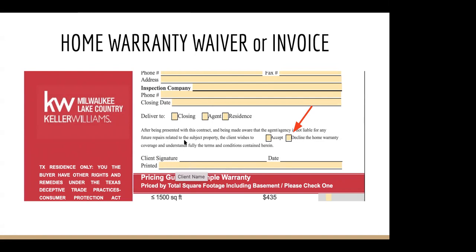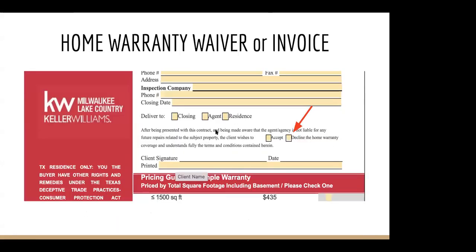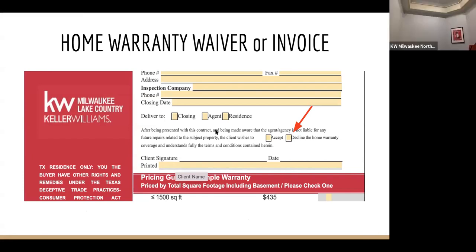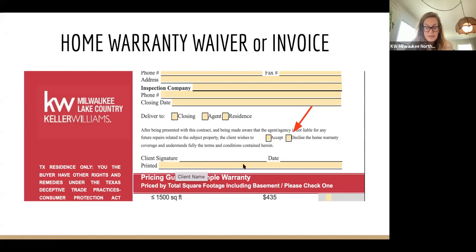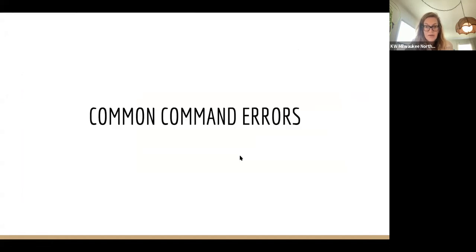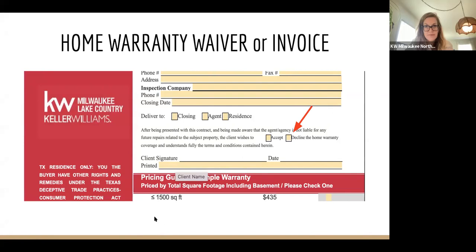And what is the length of these coverage? Because I'm not seeing that either. It's always a year. Okay, so say for instance I'm doing a listing and my seller is purchasing, I'm going to check off listing coverage. And that year coverage is going to begin from the moment the listing begins. Yep. So you need to order it right away. As a listing agent, you need to order the home warranty right away. Oh, okay. And for buyers, it's just buyer's coverage and it starts day of close. Yes.